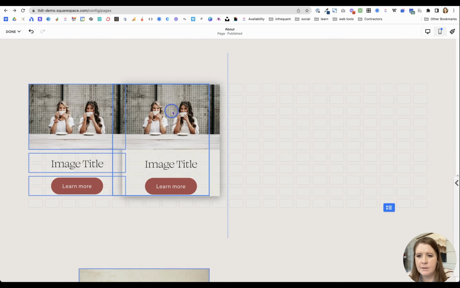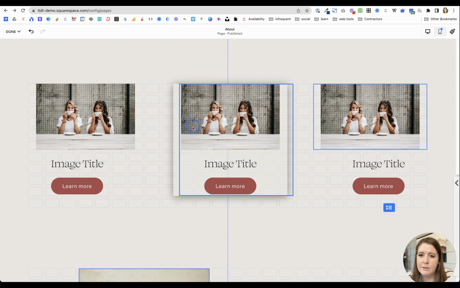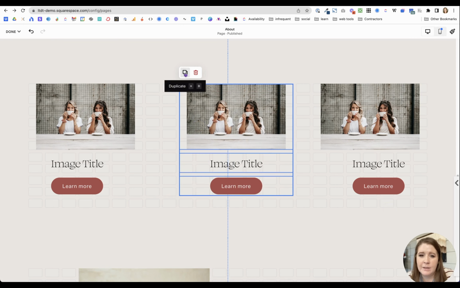You can see this gets pretty tedious when you decide to change your mind, because one thing that you can't do is select over a group and resize it while they are all selected. You can move them around together, you can delete them, you can clone them from here, but you can't resize them together. That would make this process a lot faster. So if we do 8 across, then we know, right, 8 times 3 is 24, so we just need to make all of the columns 8 across.